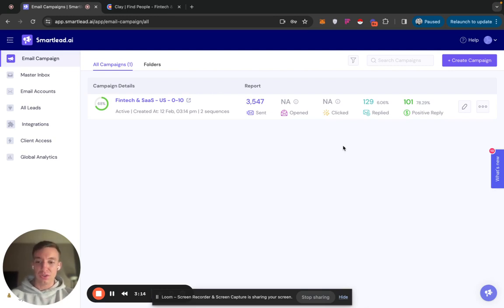So it's not anything to do with the deliverability. It's actually to do with the copy and how human it looks. Does it look like it's relevant? Does it look like it's personalized? Does it look different from one email to the next? And that's actually my next point that I'll go into in just a second.